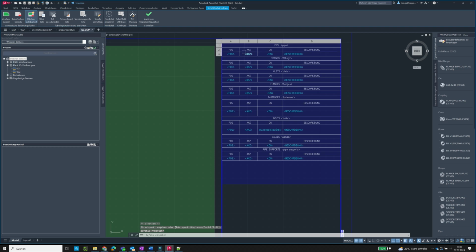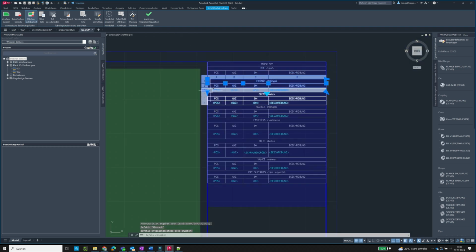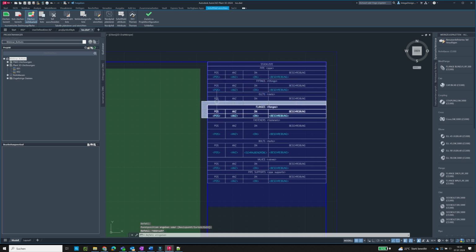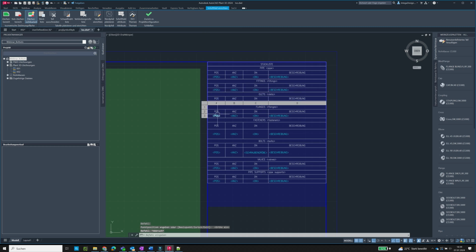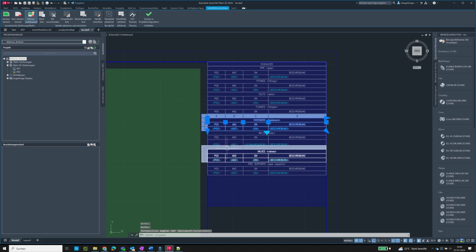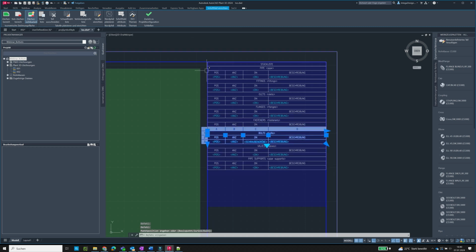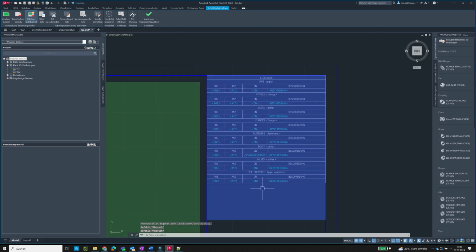And now I can realign the height so that all groups have the same height at the end. Right, I think that's it.